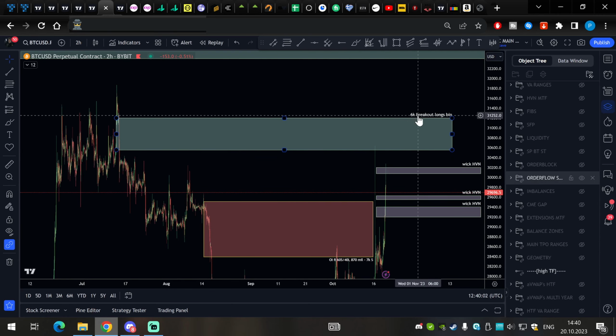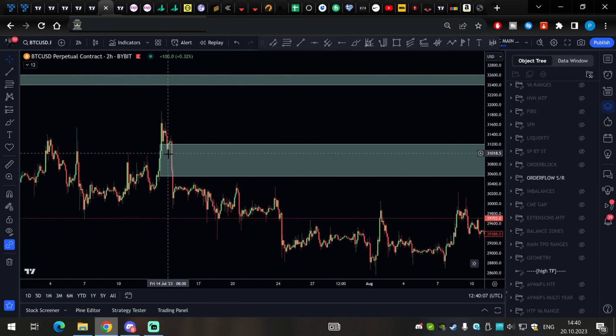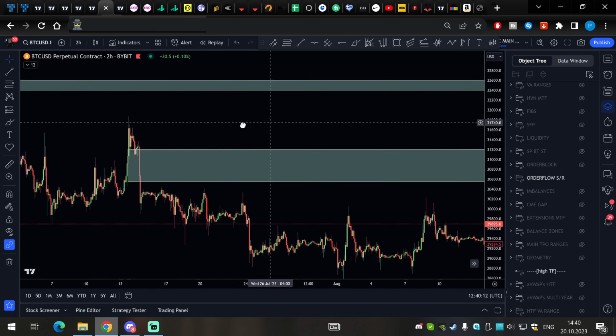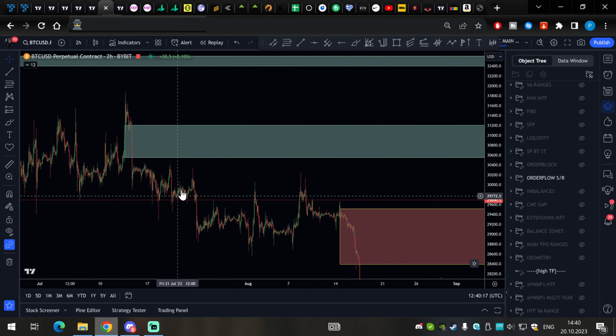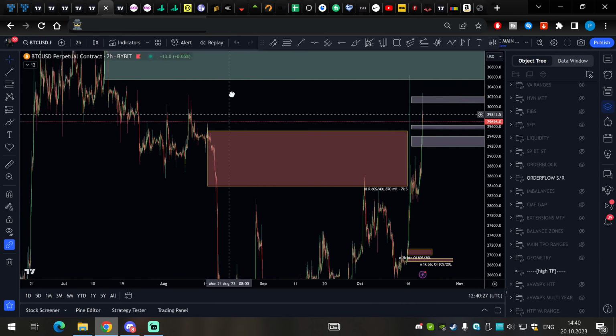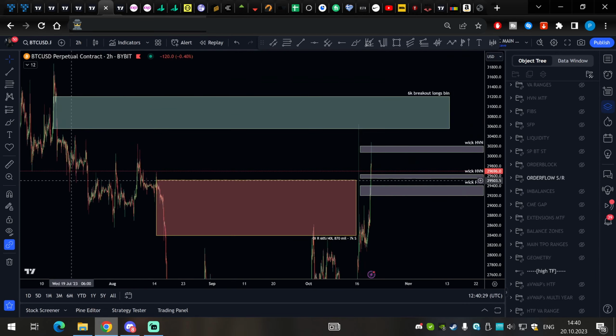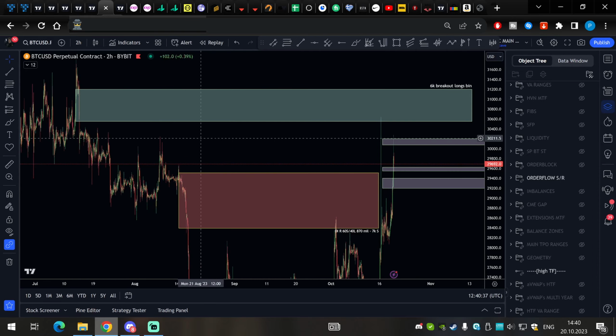We had 6,000 breakout longs on Binance. Now price went down over their positions very fast. They had not much time to escape, and since that moment the market never gave them even a chance. Look at that, we were trending so heavily down without even touching the region where we created the majority of the open interest push. So the market literally trapped these people and boiled them to the point of destruction, because we had this big downside move. Still, this area, if you see such an open interest increase and big shorts or longs coming in, is going to be resistance in the future. You see what happened now.